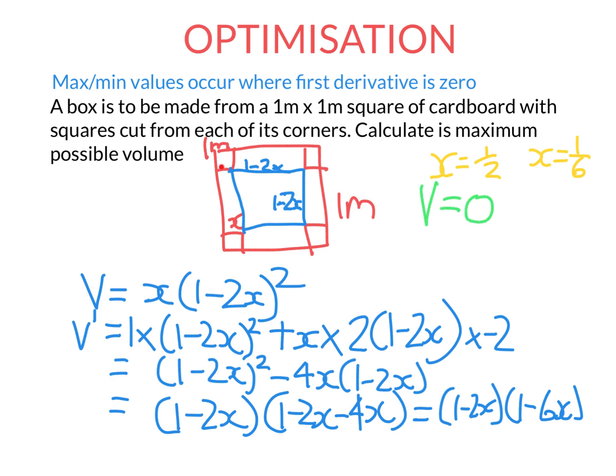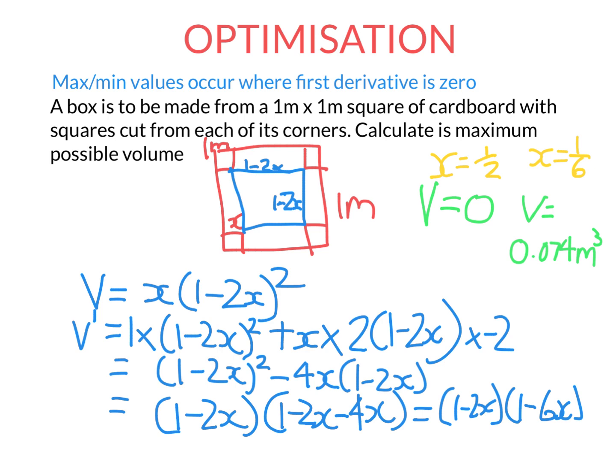And of course, if this is a half and this is a half, you've got nothing left for the width of the box. On the other hand, if I substitute x equals 1/6 into this expression here, we actually get about 0.074, and because everything was in meters, the volume would be in meters cubed. So clearly this is the higher value. It will yield the maximum. It may look small, but it's actually 74,000 centimeters cubed.